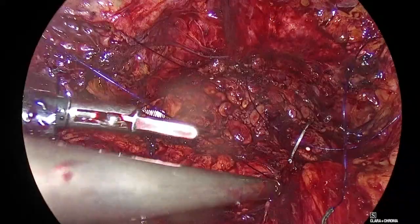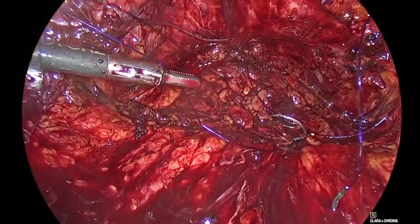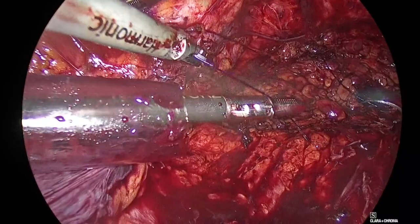You will see how the final stitch is an inside-out on the bladder on both sides. So it shrinks down the bladder. The anterior bladder neck comes down. I never reconstruct it.